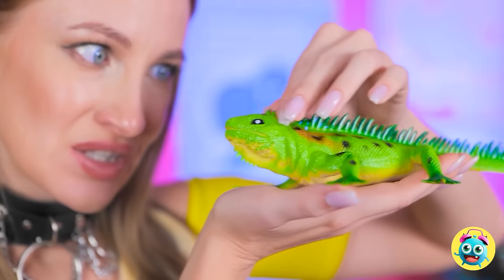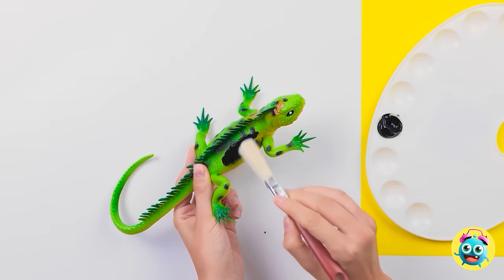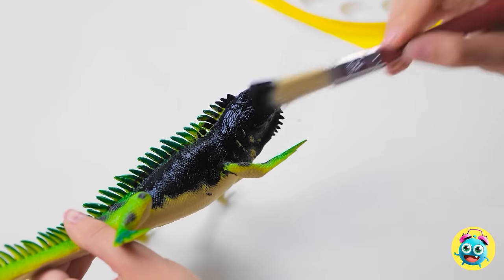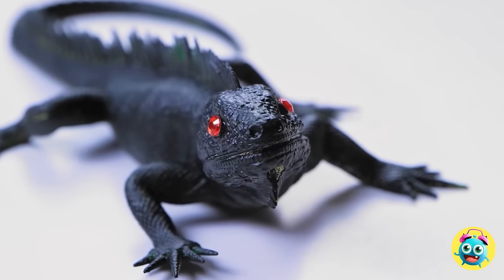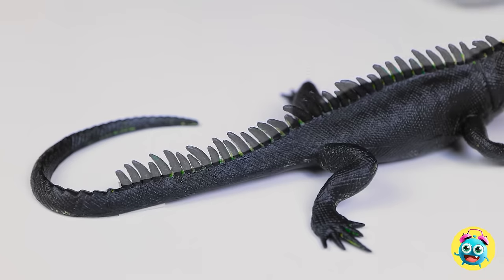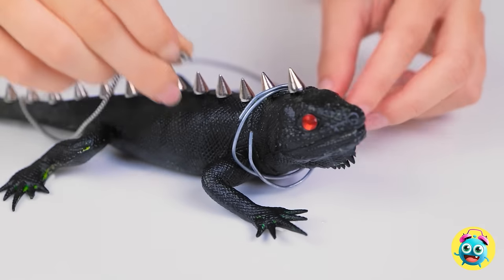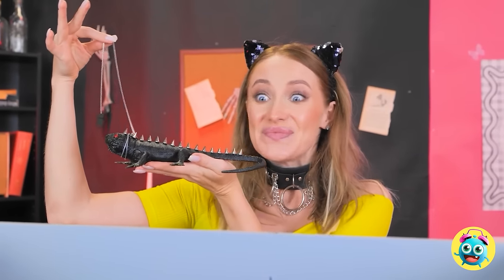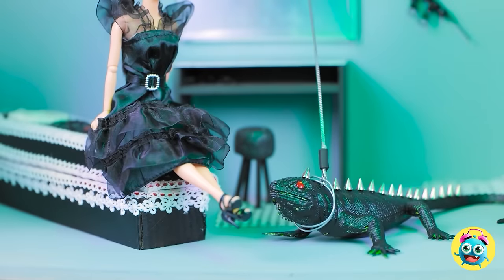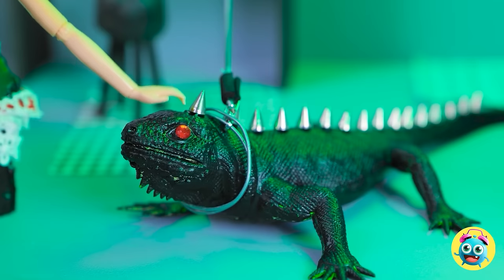This is great! You're just beautiful! What are you doing? That's my lizard. We need to give it a makeover — it needs a new look, and I have just the thing. It's like a lizard salon. This color really suits you. You're really pulling this off. Now I'll make those eyes sparkle — so stylish. You look better than ever. Let's give you some spikes. And you'll need a collar — this wire will do the job, and I'll attach a chain to it. Take a look — pretty cool, huh? It's time for walkies! It's better than a dog. You're gonna get so many compliments. I love it. Who's the best lizard?